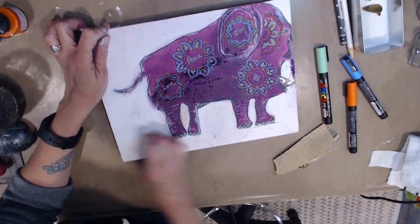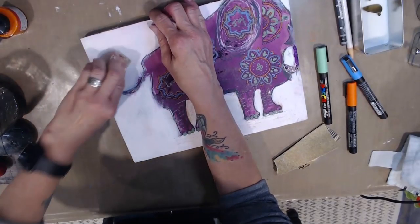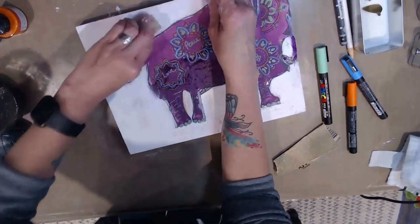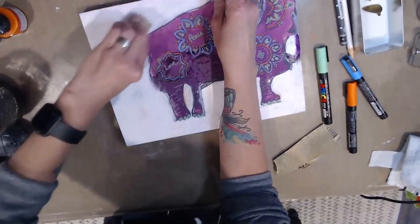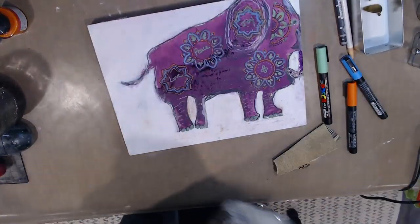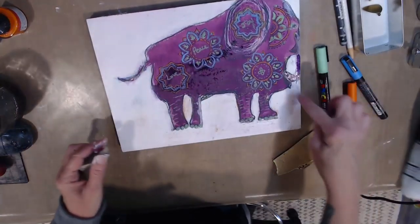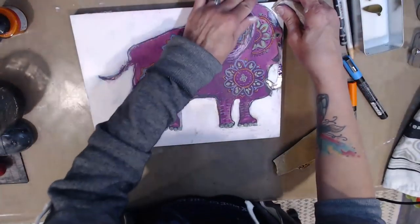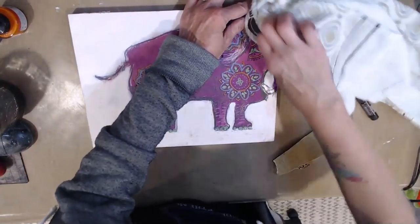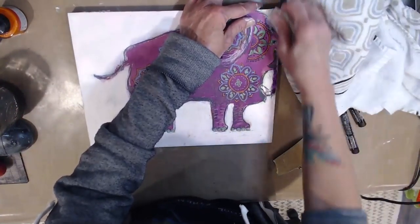Wow, this is hard to do. I will tell you, I may have Tom come up and sand it. This is hard to do. Maybe I shouldn't have put as many coats as I did. What was it, three coats? This is harder than I thought it would be. Trying to stay away from that, letting that dry. There was some green over here. Well, you get an arm workout.